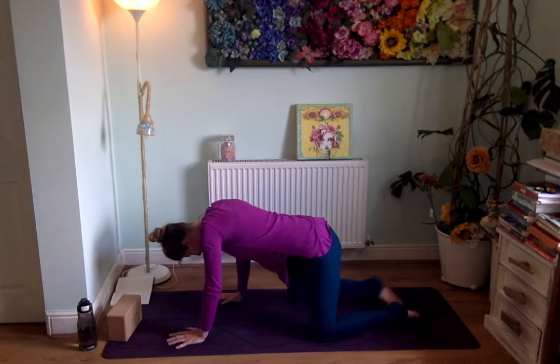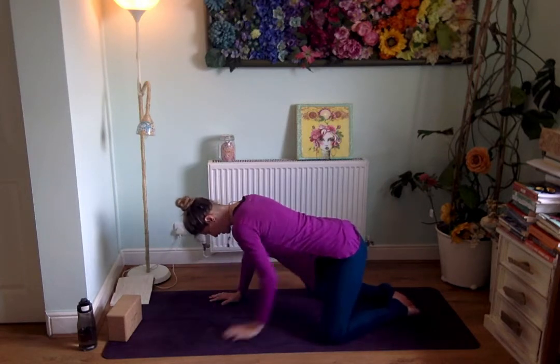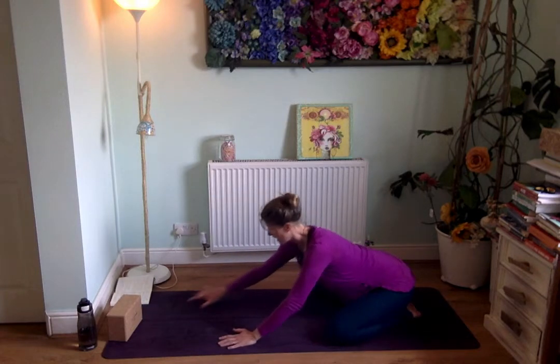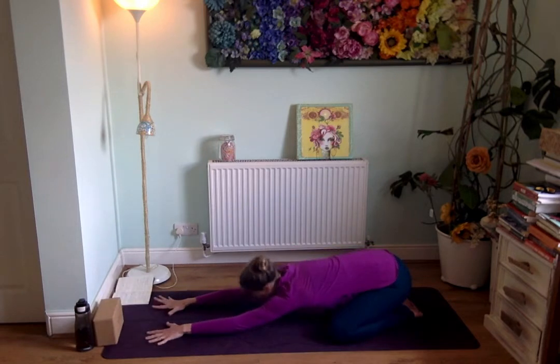Okay, now I'm going to bring our big toes to touch, widen our knees to the width of our mat, sit back onto those heels, and then walk the hands forward. Bringing the third eye to the earth.